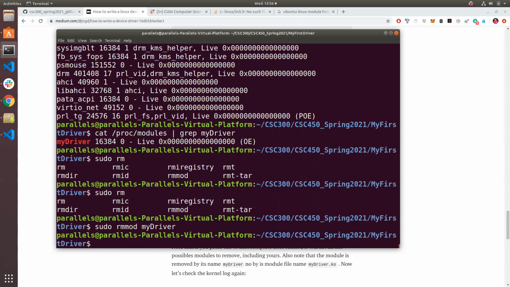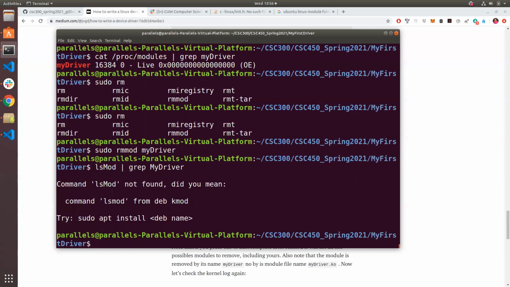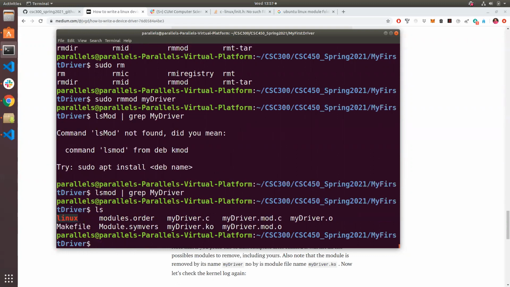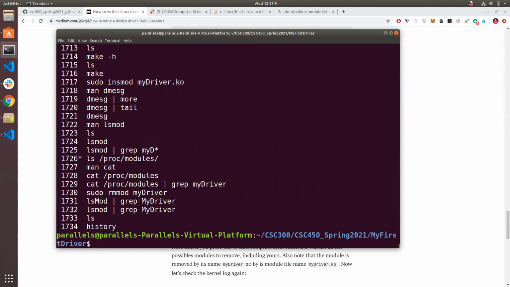And that should have removed it. And now we can do an lsmod, grep my driver, lowercase m. We see we got nothing. Make sense? It's been removed. All right, so if we go back, again, if I do history here, we see that our command to install was 1717.